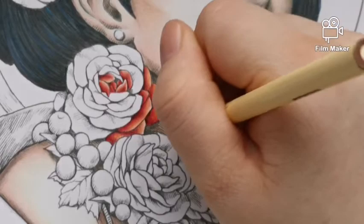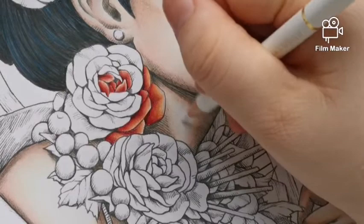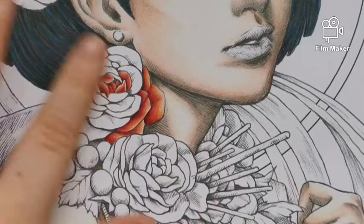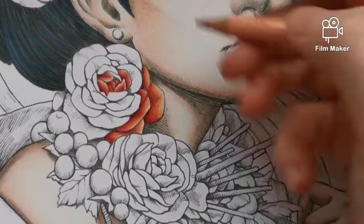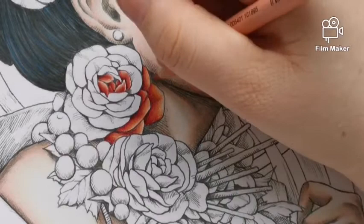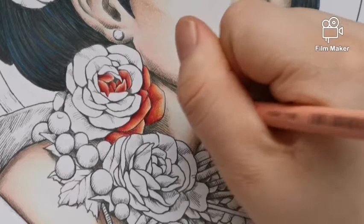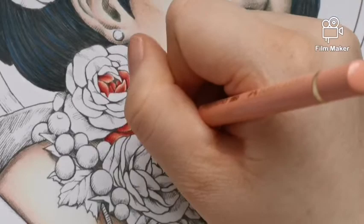Like so. Then we're gonna go in with our white and just go where the light part is in here. So I'm not gonna go over the shadows with the white pencil. And obviously, if you feel like you need some more cinnamon in there in the dark areas, you can always add more. I'm just seeing if I can get more of this color in there.